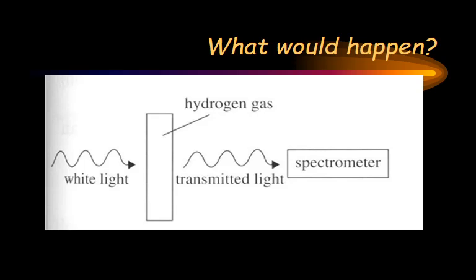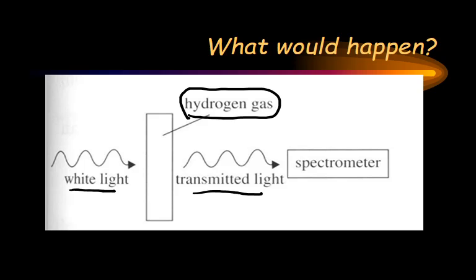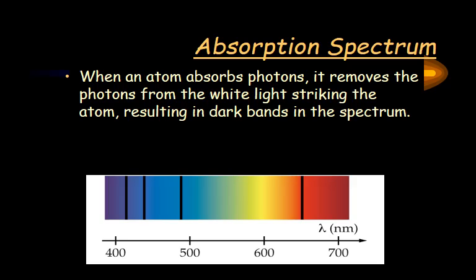Let's say that we had some hydrogen gas here and we sent white light through it. Light that was not absorbed went through, and then we had a spectrometer which spread the light out where we could see all the different wavelengths. This gas is going to absorb all the light that it possibly can that matches the energy level transitions that are possible. Most of the light is going to pass straight through because it's not going to match what the energy level changes can be. But the ones that do match — where the electrons can go from lower to higher energy levels — are going to be absorbed. So the rest of that light passes through and we see the absorption spectrum.